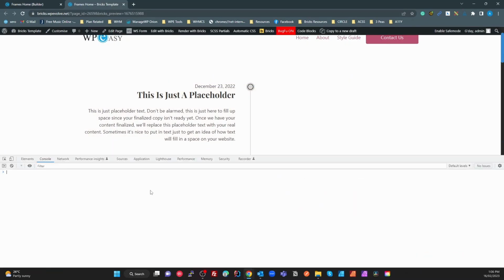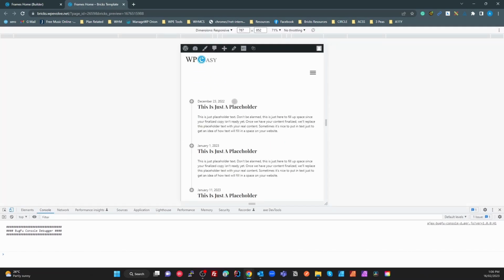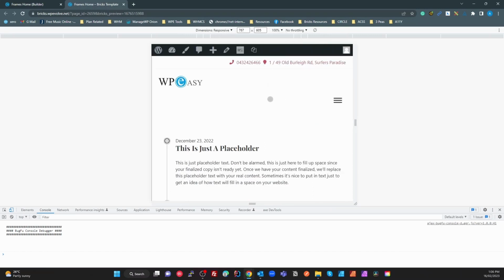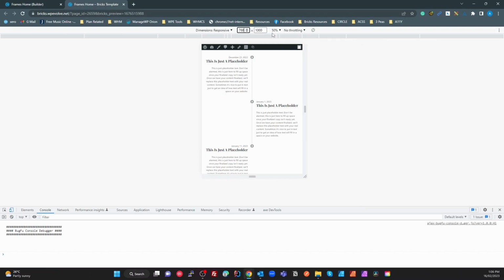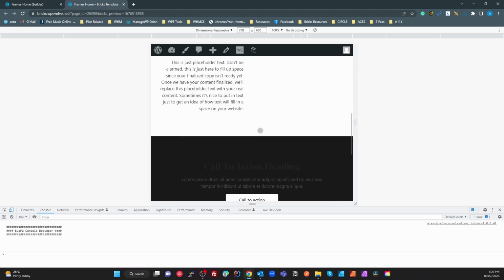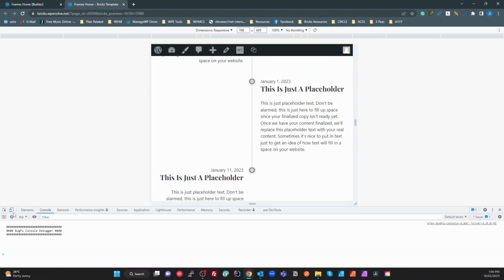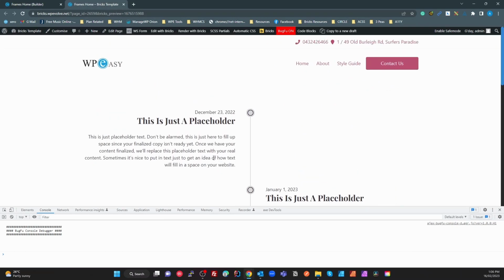Actually, one more thing I should say is one other cool thing about this structure is that when you look at this at a mobile, so I'm looking at it at 767, what happens is my content all goes to the right, my timeline goes to the left, and at 768, it goes staggered. So just by changing some properties for our grids under a media query. I'm not going to go into it. I've really only scratched the surface on this. So I'm going to try and build something like this without using their exact code. It's going to take me a bit, and I'm probably going to make some mistakes, but bear with me.